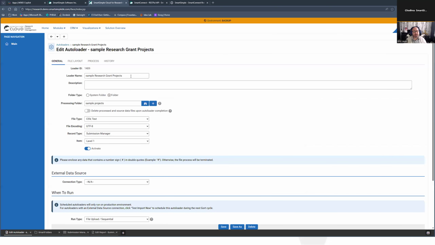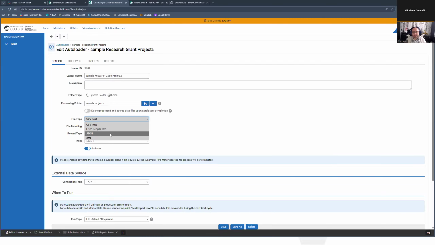So in this case, I've given my project a name. You can describe it so you can remember why you did this in the past. I've selected the appropriate smart folder of where I want to put the file for it to grab it. And then we get into what kind of file we're going to work with here. CSV is probably the most common and easiest to work with. Like I say, you can just open it up in Excel, do a simple save as, and CSV is an option for you there.